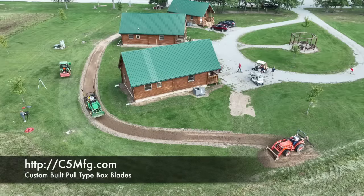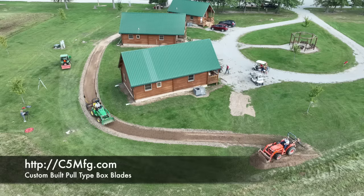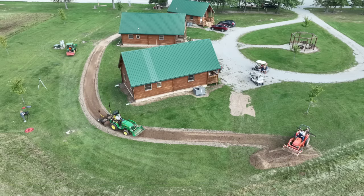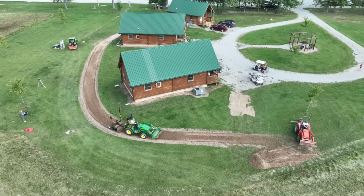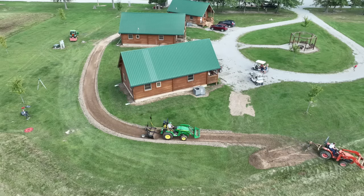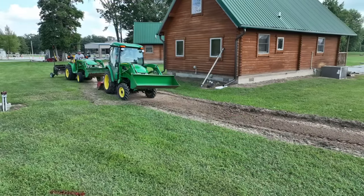This box blade comes from C5MFG. You have to call them. You can't just order it online, but when you call them, you mention Tractor Time with Tim, and they'll give you a discount. When it comes to grade work like this, nothing beats a pull-tight box blade. It's hard to do good grade work with a three-point mounted blade.